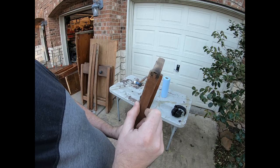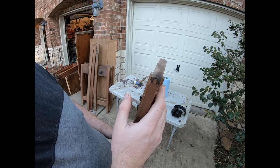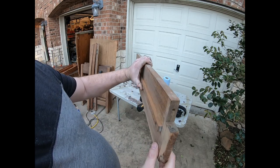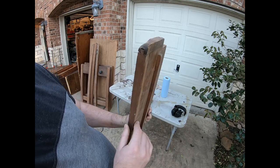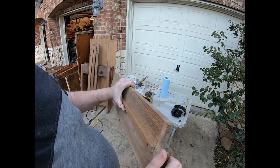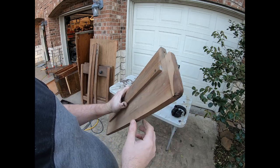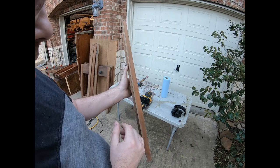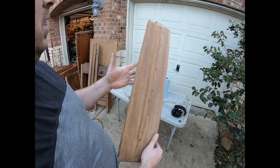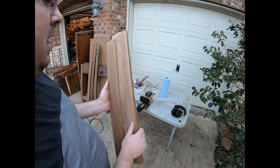I think what we're gonna do is we're just gonna go through and sand everything, and then we'll round this over. And this is all up and under the bench anyway. I don't think anyone's ever gonna see it, and we're not gonna worry too much about that. The important thing is that it's on there rock solidly, and that's not gonna fall off. So we're gonna call that good enough, and we're gonna just carry on, sand the entire board down all over, nice and good, and then that'll be ready to accept stain.